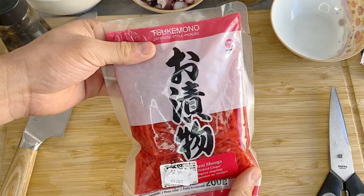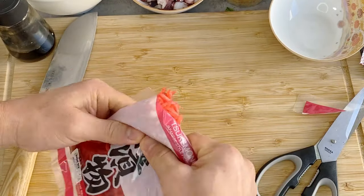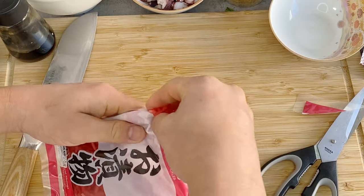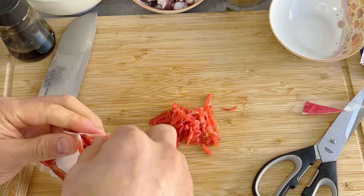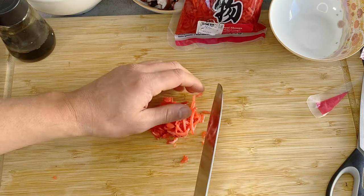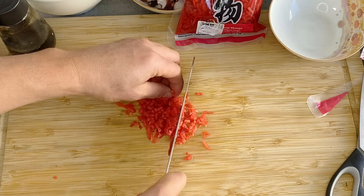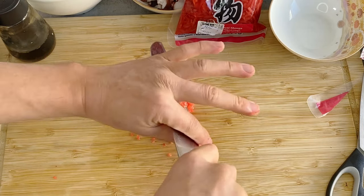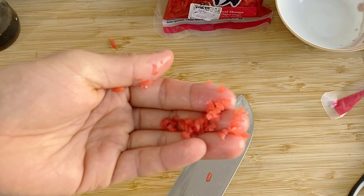Next, I'm gonna cut up the beni-shoga. So for takoyaki, you don't need a lot of beni-shoga. Probably just about like a tablespoon worth is enough. You don't want to put in too much beni-shoga because it has a quite dominant flavor. Just a little bit would add a little kick to it. So these small pieces are enough. It just needs to be small so that it'll be evenly spread out.